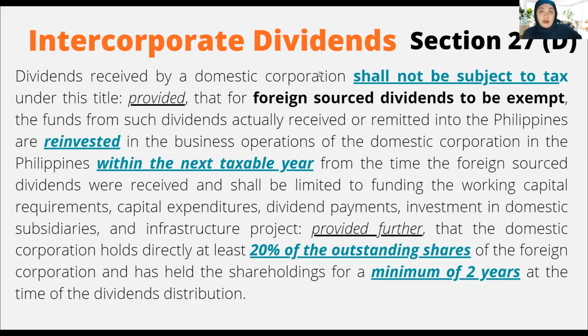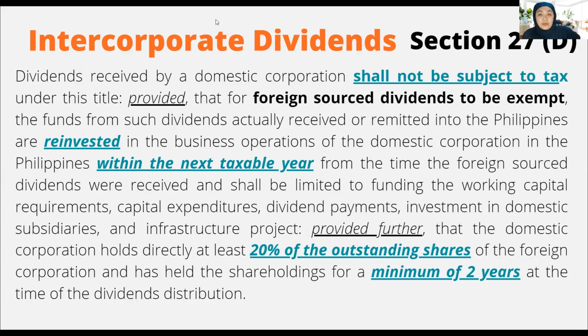If you may have recalled in your individual income tax, an individual receiving a dividend from a corporation is subject to passive income final tax. So it's plain and simple. But with respect to intercorporate dividend, the rules are a bit complex. So we have to distinguish the source of the dividend from the recipient. So I hope that's clear.